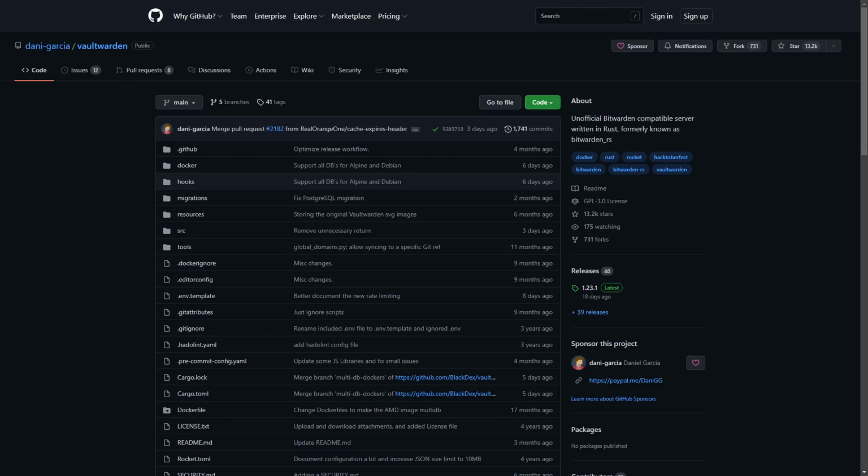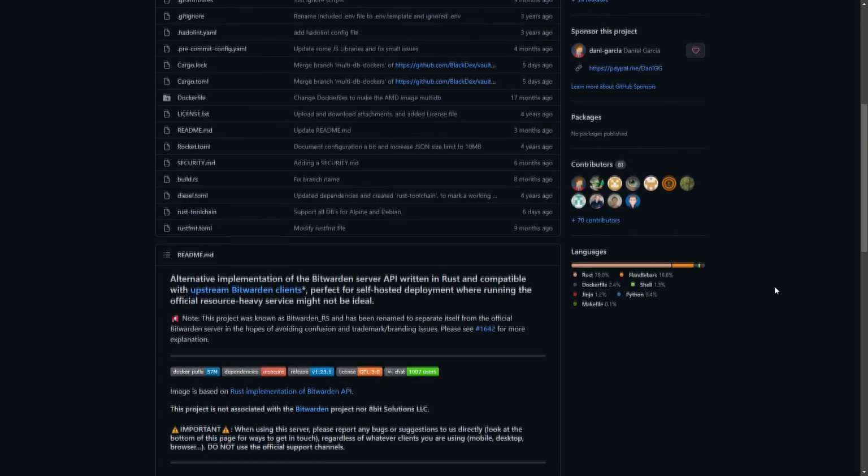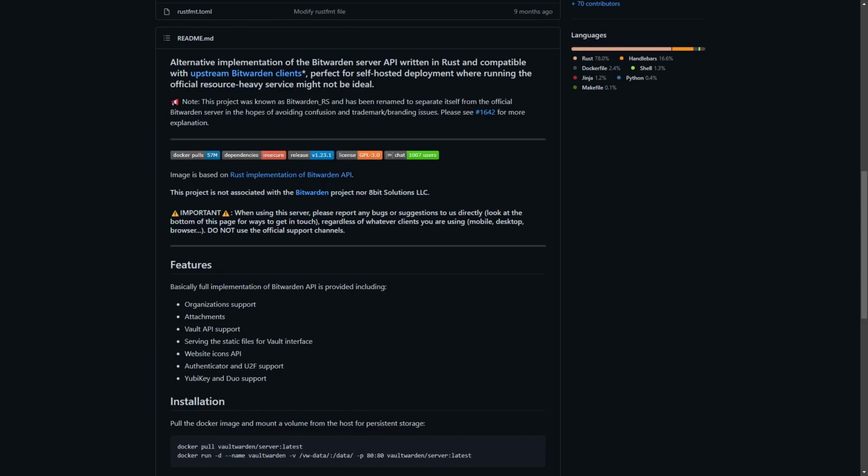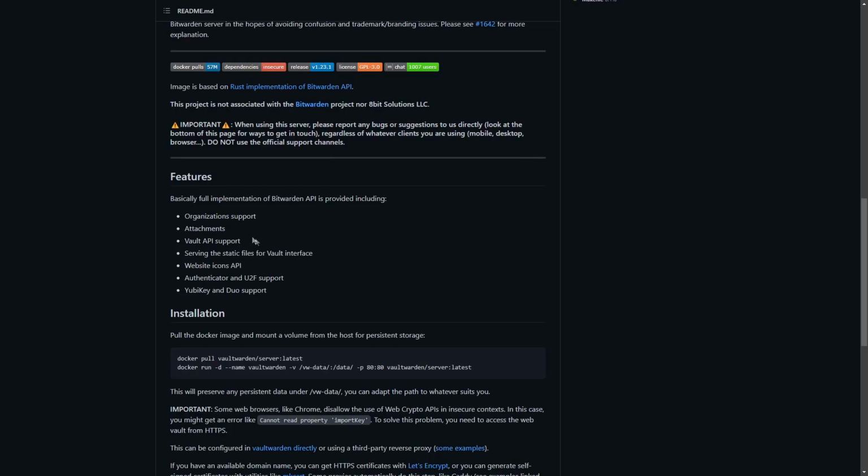So here we are on their GitHub. It's dani-garcia/vaultwarden. As you can see, it's an unofficial Bitwarden compatible server written in Rust. If we scroll down, there's a bunch of information here of what we can follow, but here's what you get.